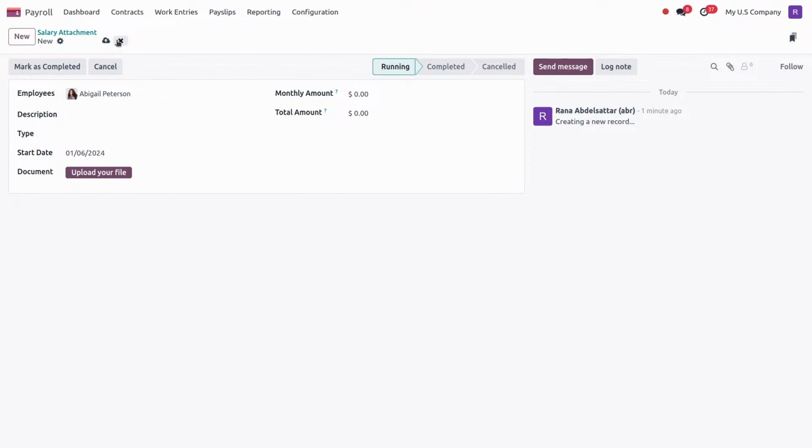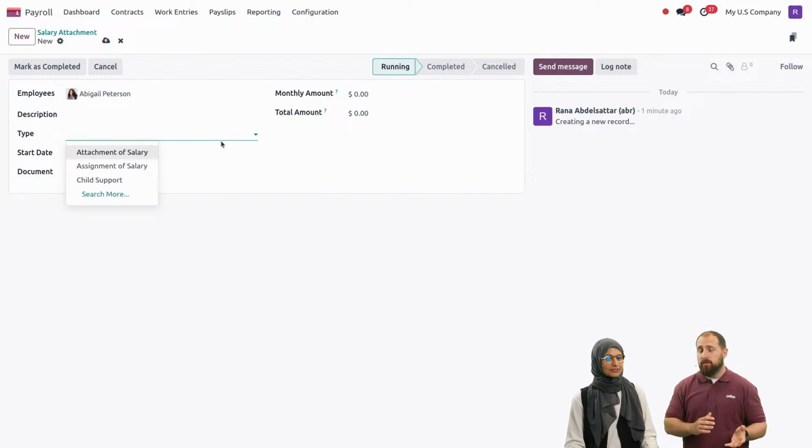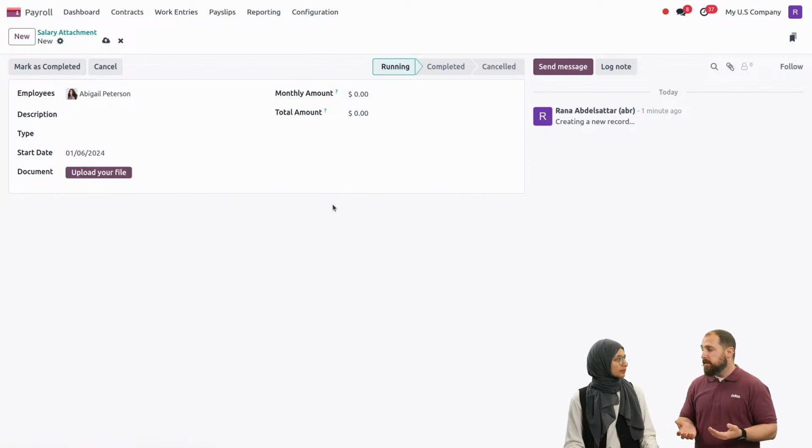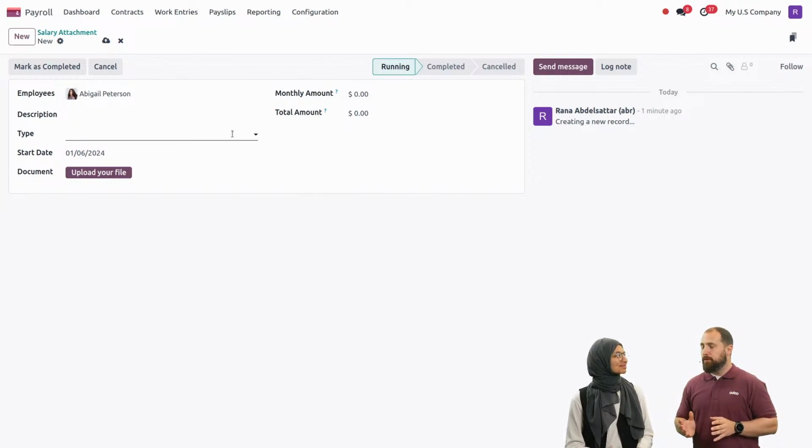Yeah, okay. So why I say that maybe this is underestimated is because also on the salary attachment types, you can decide whether you want to use an end date, yes or no, because you can also have a salary attachment with no end date. And in this case, instead of a deduction, it could be a benefit that you want to give to your employee. And this is really powerful because you can reuse the salary attachments that you have there in your salary rules in the payroll. And it starts to be a bit complex because we are talking about payroll, but for that we have something special. I want to mention it here.